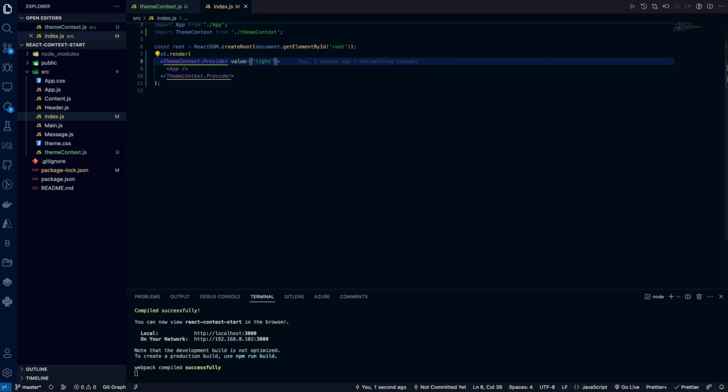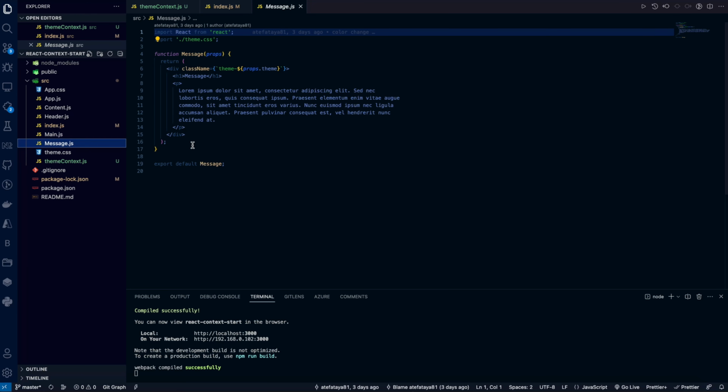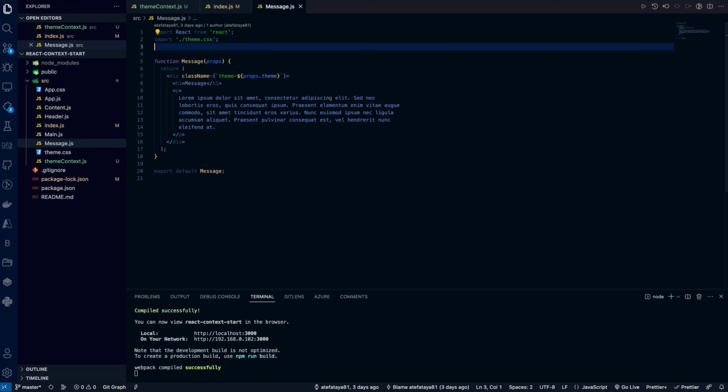So let us now test the message component. If we go now to the message component, we can see it's using the theme, but it's using the props value that's coming from its parent component. So how can we access now the value that's coming from the provider? The first step is to import the theme context.